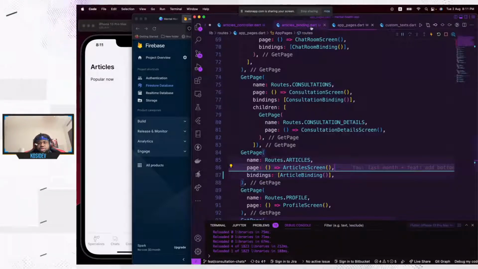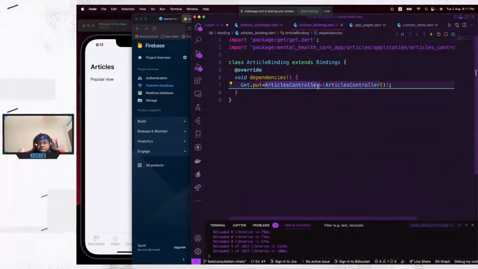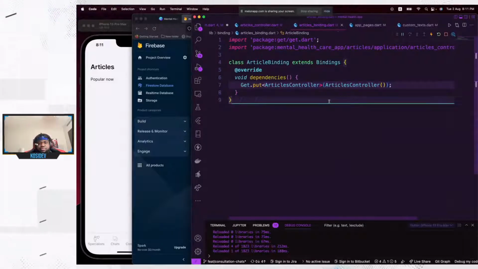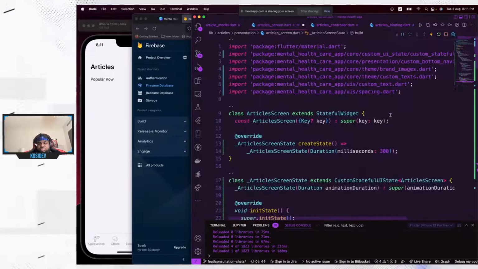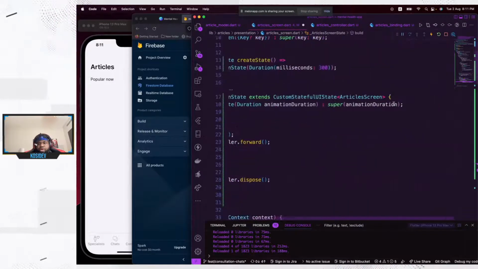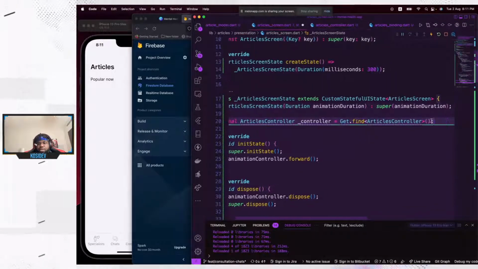And last but not least is to make use of the article controller we created inside our article screen. You can just call it below here. Say final article controller, Get.find.